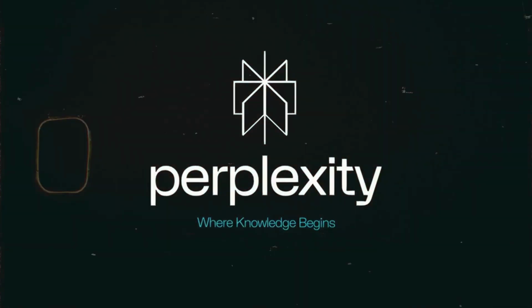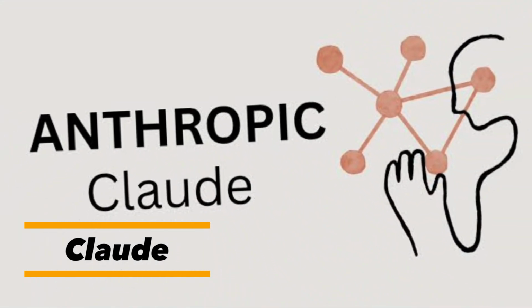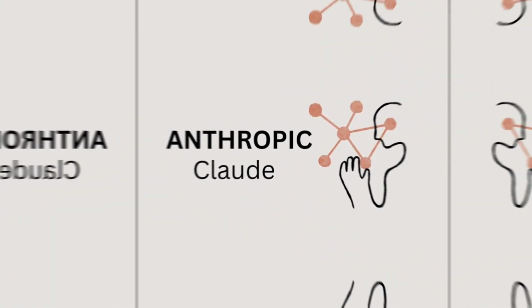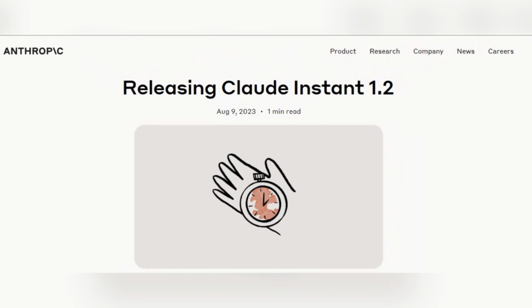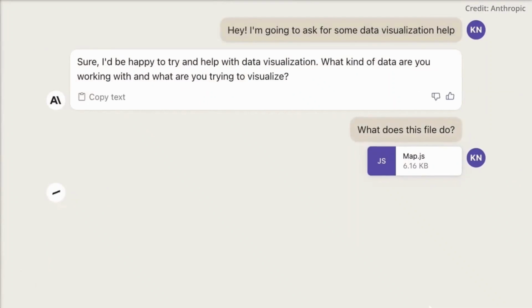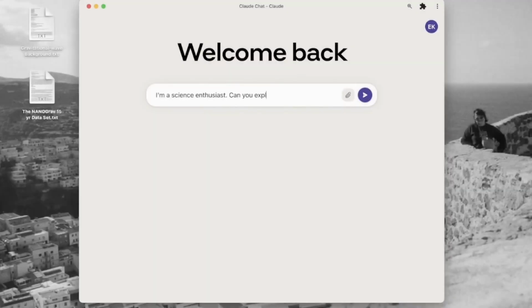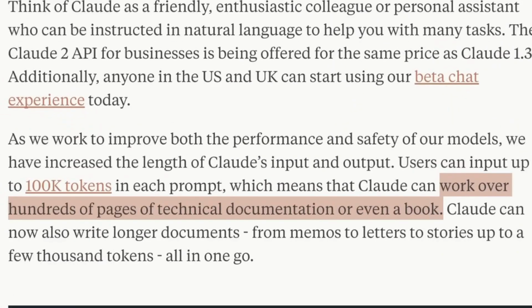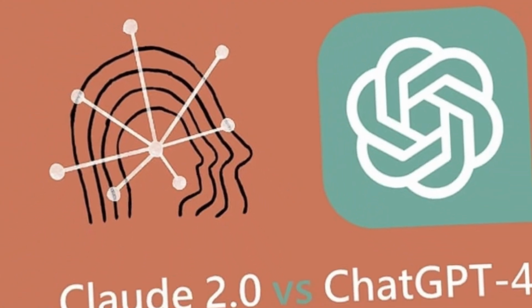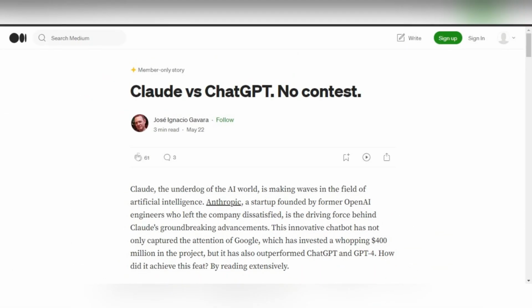The third tool is Claude, the next generation AI assistant developed by Anthropic. This is a must-have tool for your daily tasks. Similar to ChatGPT, you can interact with Claude through a chat interface, asking questions and seeking advice. However, Claude's standout feature is its unparalleled ability to summarize lengthy content. One of Claude's remarkable advantages over other AI tools is its massive context window.